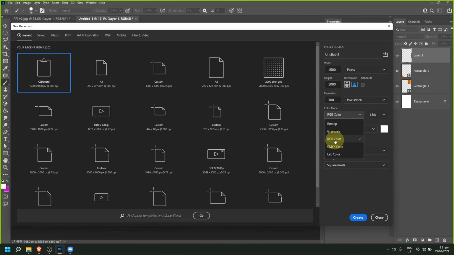The takeaway here, if you are not going to print whatever project it is that you're making, choose RGB. If you are going to print this naman, choose CMYK because our printers do not use red, green, and blue sa mga ink nito. It uses the cyan, magenta, yellow, and black na inks, di ba?